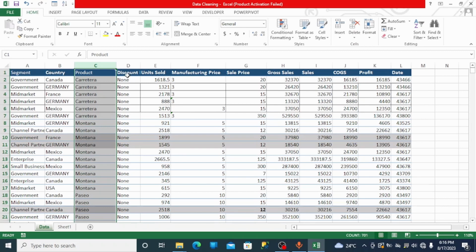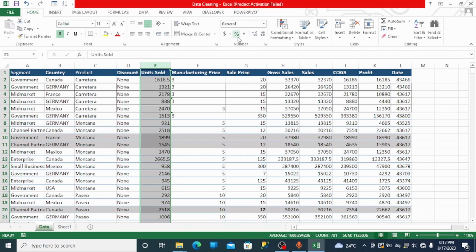Then the discount is none. I'll skip it. Then let me come to the unit sold. I don't think we have 0.5. Okay, it's either you have sold the item or not.